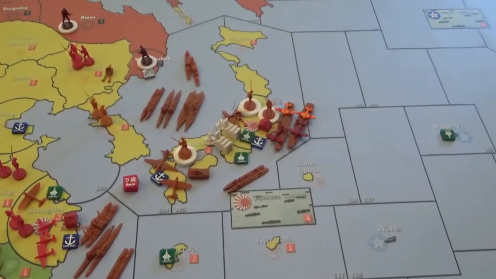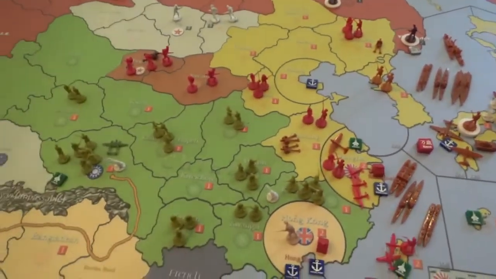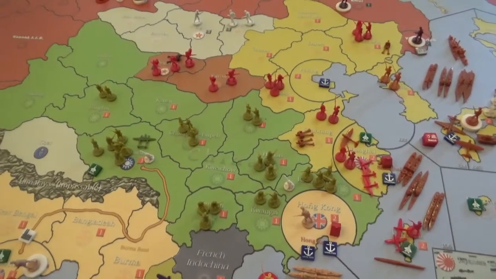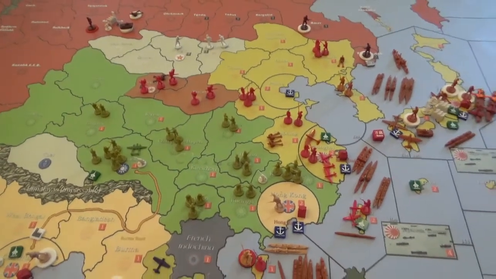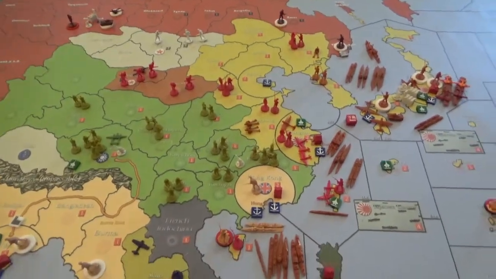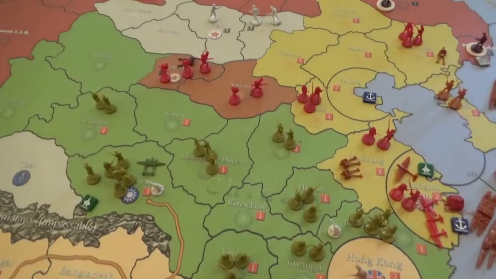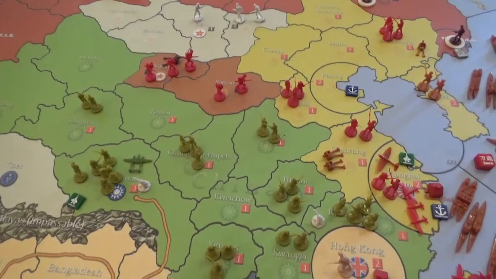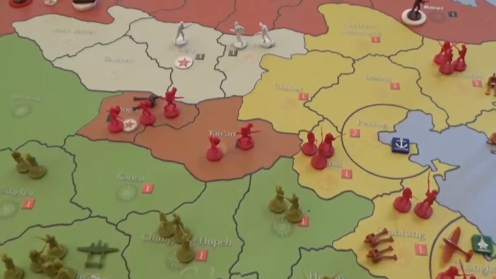The thing about Japan, folks, is that they start at war with China, but that is it. A lot of things depend on what happens with Germany, but we're going to just talk about China for a second. China has nationalist China and communist China. Communist China moves and attacks at the same turn that the Soviet Union does, and they're located in these two provinces here.